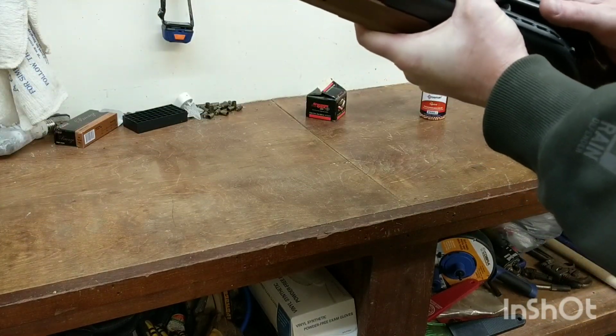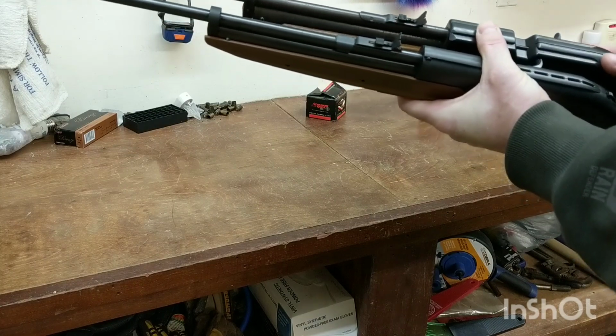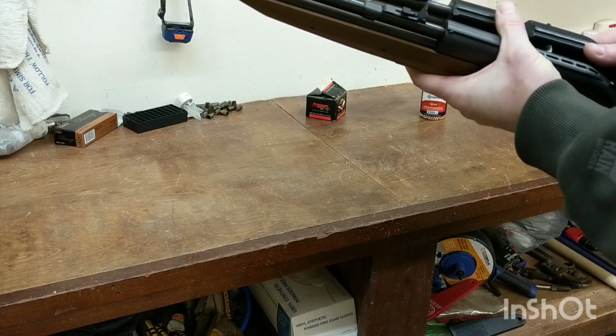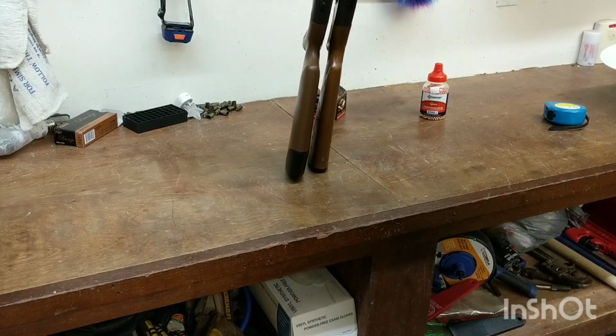So I get it, you've got to save money. These steps cost money every time you have to spot weld, and this is much simpler, with less specific machining needed to make it, but it just goes to show everything is not getting better with time. All right, there you go.